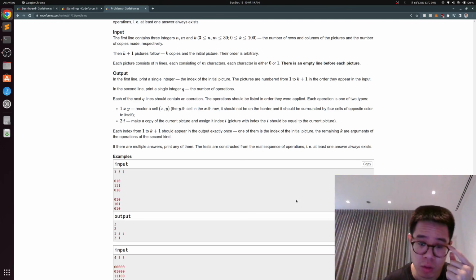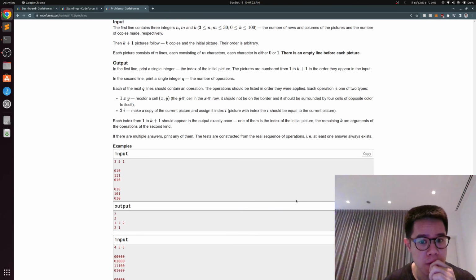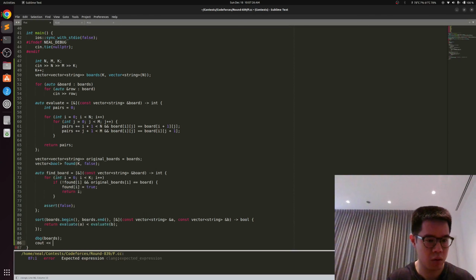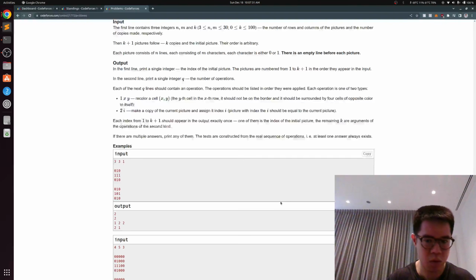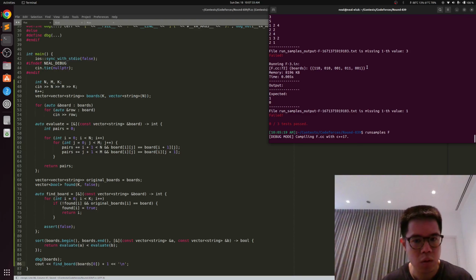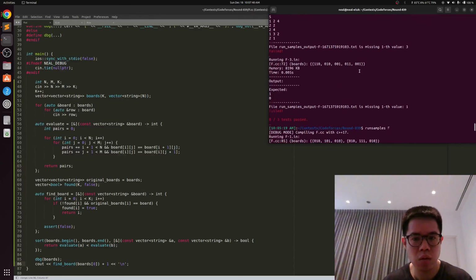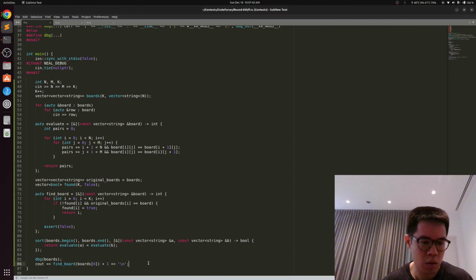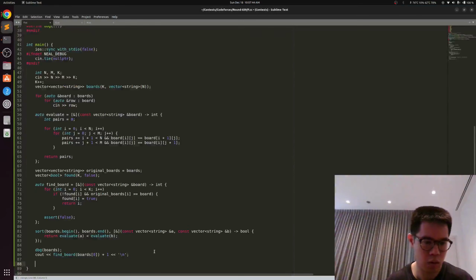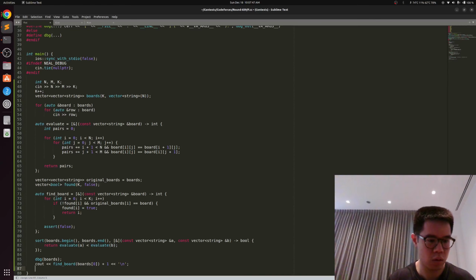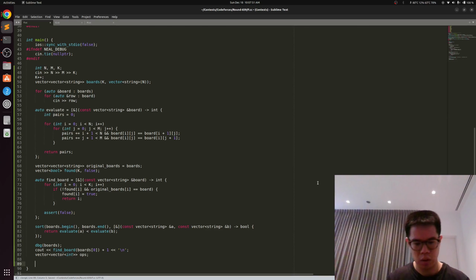The index of the initial picture. All right, now let's do it.